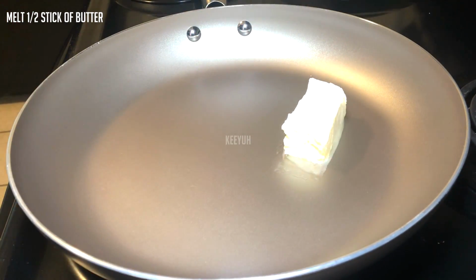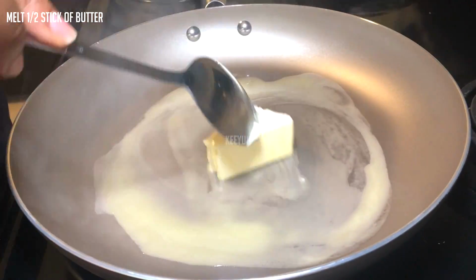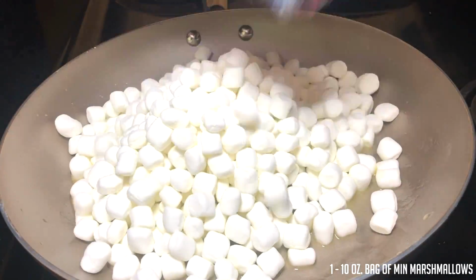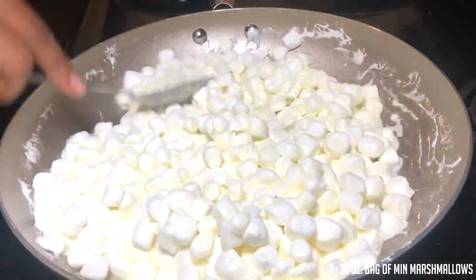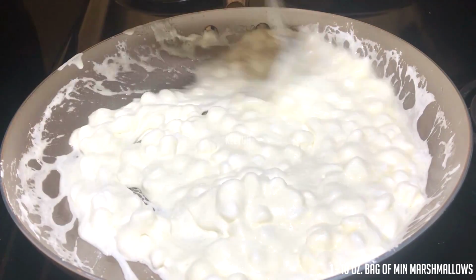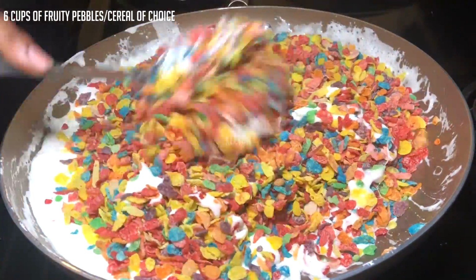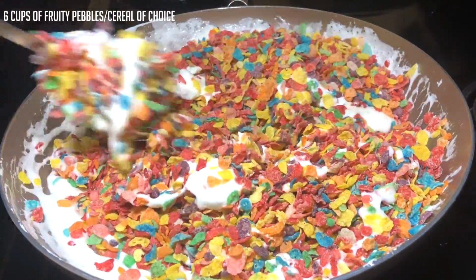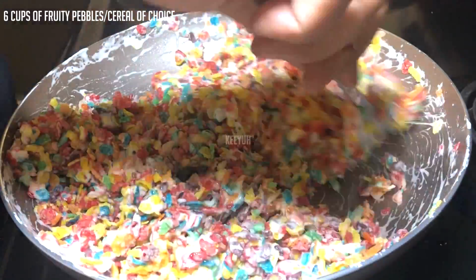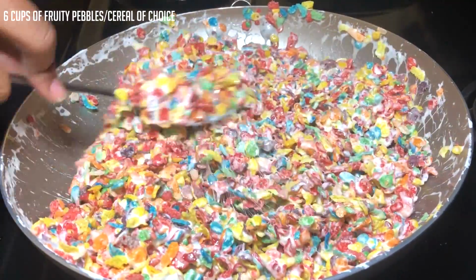So to start, you want to melt half a stick of butter in a large saucepan. A big one, okay? Because if it's not big, I'm gonna be honest, these marshmallows are gonna get a little messy. Look, a 10-ounce bag of mini marshmallows. Whip, whip, whip until it gets nice and creamy. Hold on, look, there it go, right there. Oh, okay, look at that wrist work. Then you're gonna add in 6 cups of cereal. My choice of cereal was Fruity Pebbles. Like I said, you can use Rice Krispies, Cocoa Pebbles, whatever. Anything you want. And be sure to be careful when you're stirring it, because you don't want cereal flying all over your stove and then it's going to be sticking because of the sticky marshmallow. Look, certain problems in life you just don't need, okay?